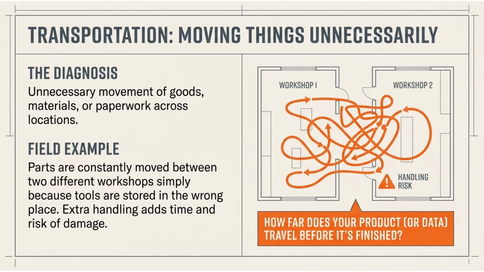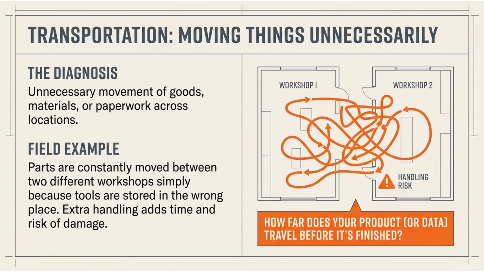Next up, we have transportation. This is one thing I see quite a lot, especially when I'm doing work within a factory type environment. Parts being moved about between workshops, which is why a lot of times you put cells in place to make things as streamlined as possible as far as transportation goes.